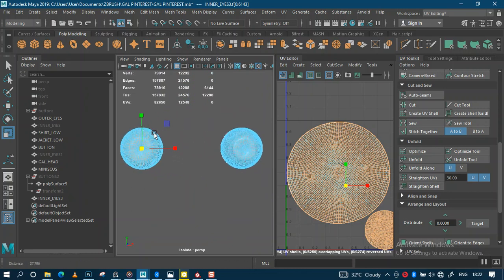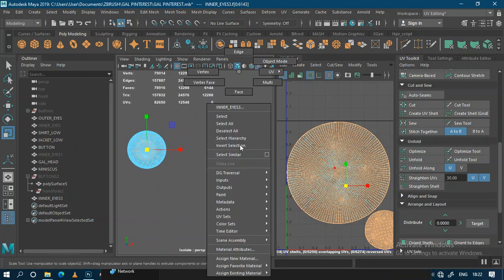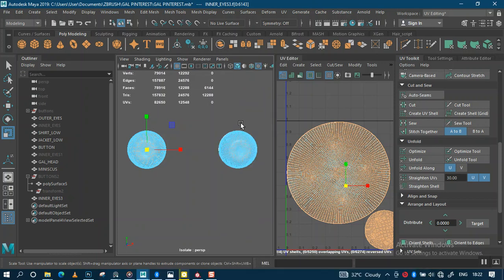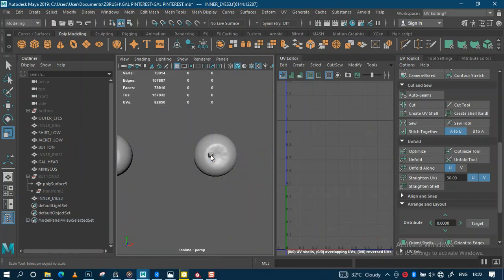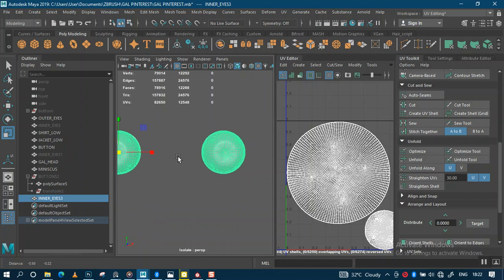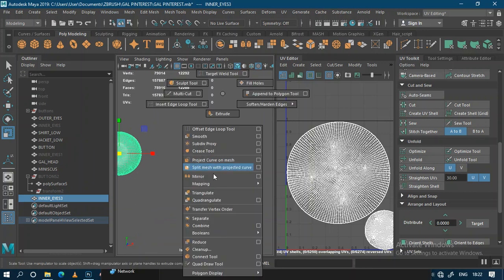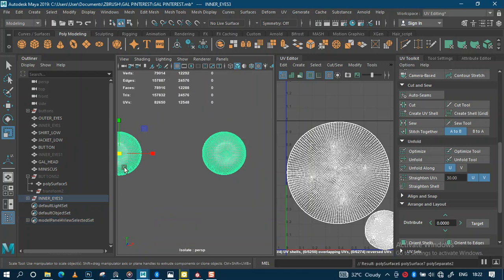So all I have to do now is delete this. Let me separate them first, so I can use this to properly match the eyes for the other parts. Let me start by separating this.